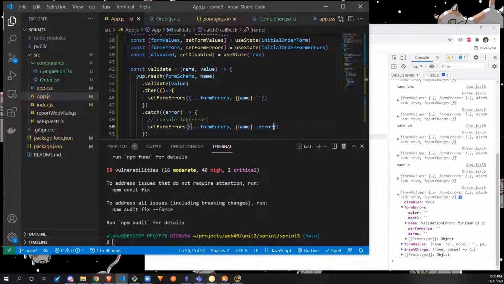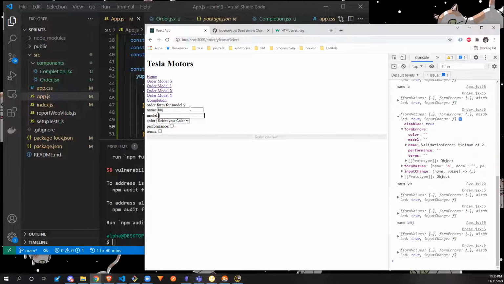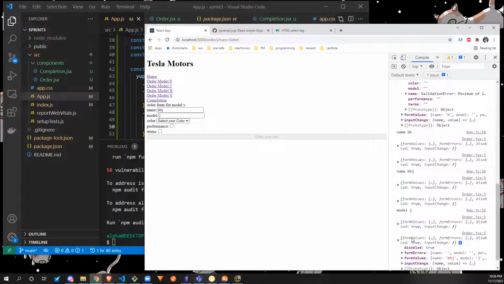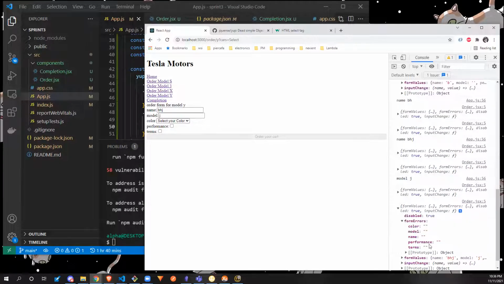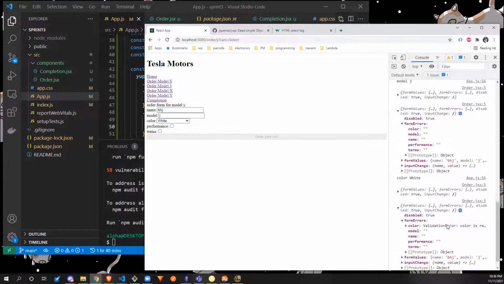Yeah, so let's see what happens. And check this. We shouldn't have any form errors yet. Select our color. We can go into here, look at our form errors. Yeah, validate.